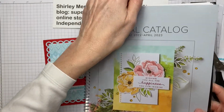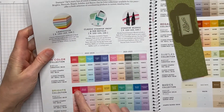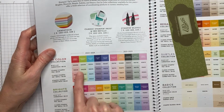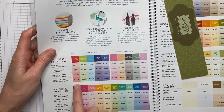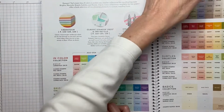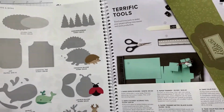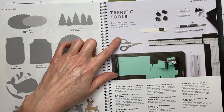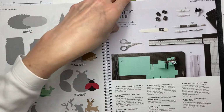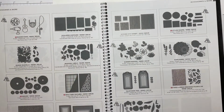Let's go to the annual catalog and just show you where those products are. So we've got Poppy Parade is the color in the pattern paper. Sweet Sorbet would work as well. So I use the cardstock and the ink in the Poppy Parade. And I use the paper snips. So a lot of people aren't aware that we sell these, but we do. They're super sharp. I've never had to replace mine, although I have several pairs. And then the Scallop Contour Dies is on page 164.